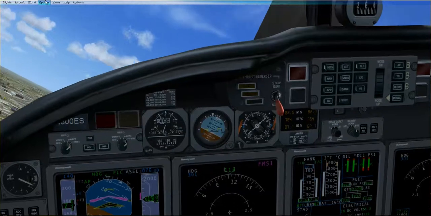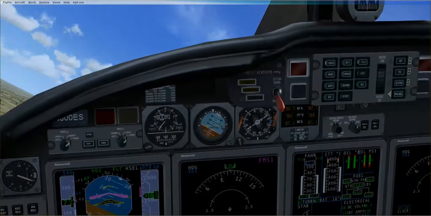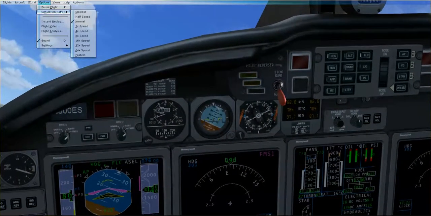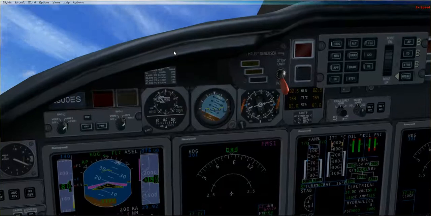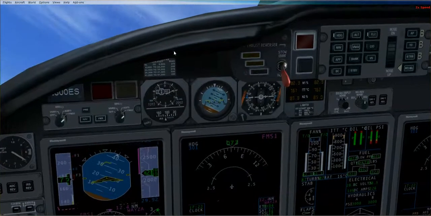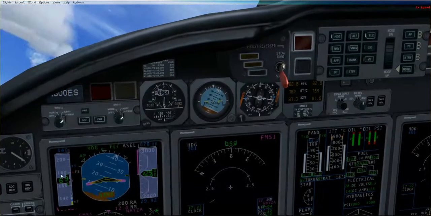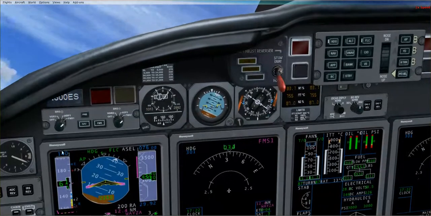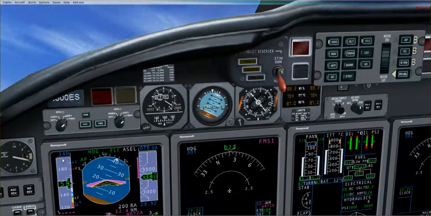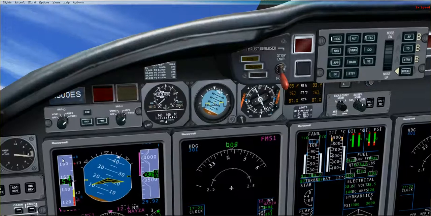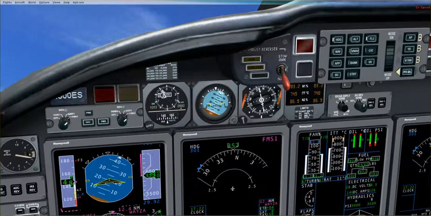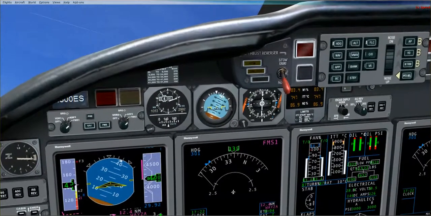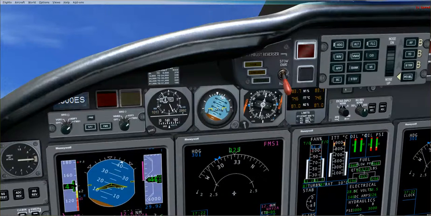And I'm going to speed this up in a few seconds, actually twice the speed, so we save some time here. One of the things you need to watch is that when you speed it up initially, you can see what happens is our speed drops to 140, and that's right on the verge of stall, so you have to be very careful if you're going to try to speed things up.